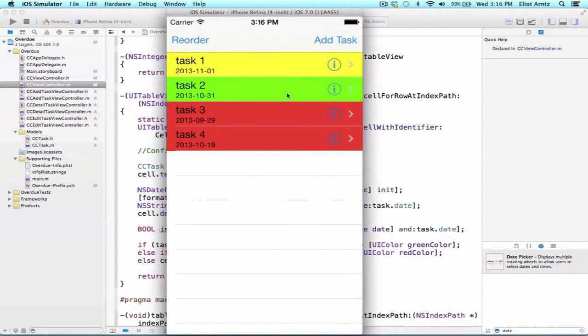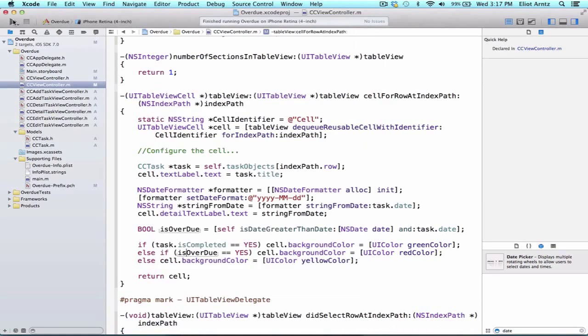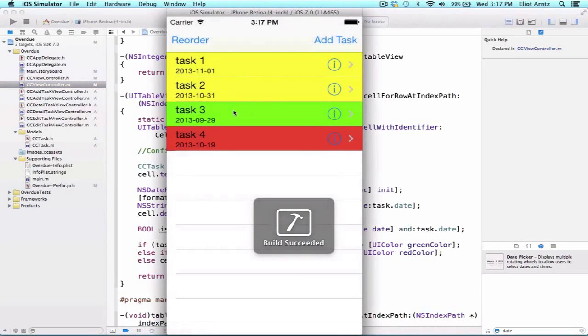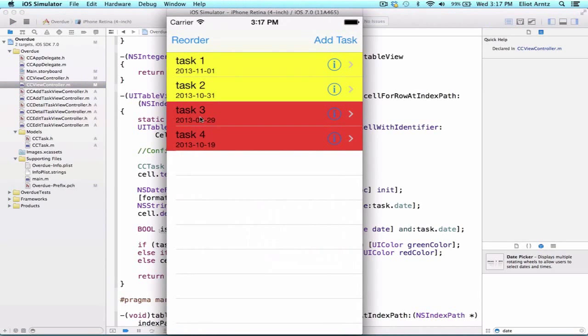And I should be able to click on this, and it comes up as green, and now I can click it again, and now it's no longer completed, and it's in the future, so it's yellow. But let's say I completed one of my older tasks, it's green. Now let's check to make sure our data persistence is working. Let's go ahead and stop our application and rerun it. And now we see that task 3 is still green. So my data persistence is working in terms of updating to NSUserDefaults. I've been able to update the completion of my task.